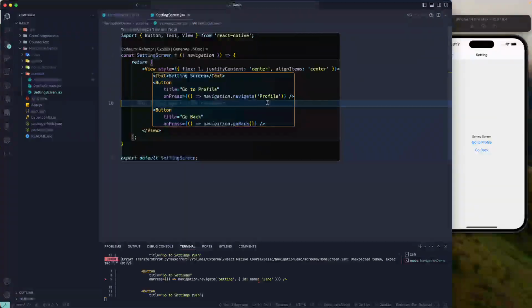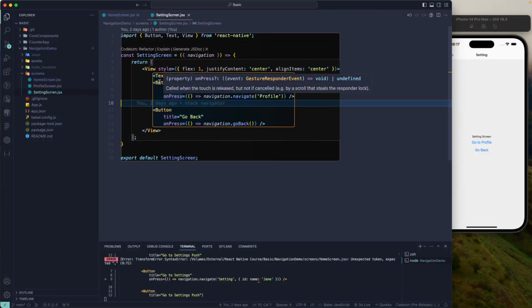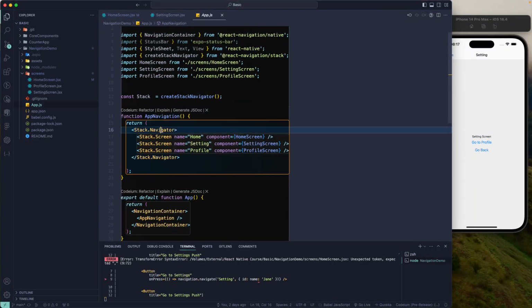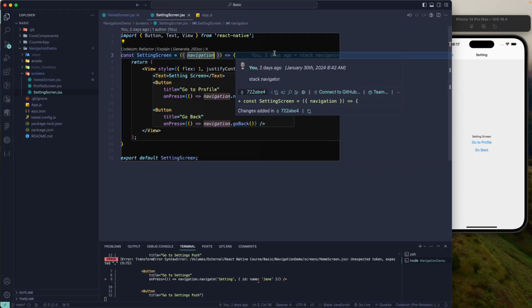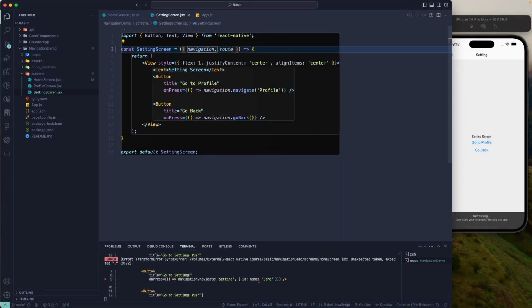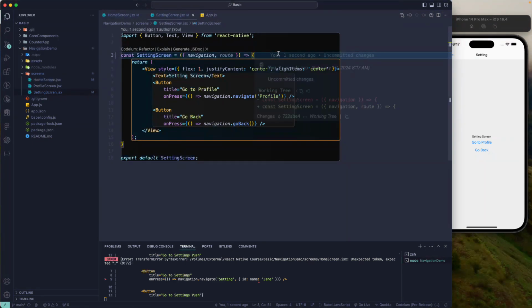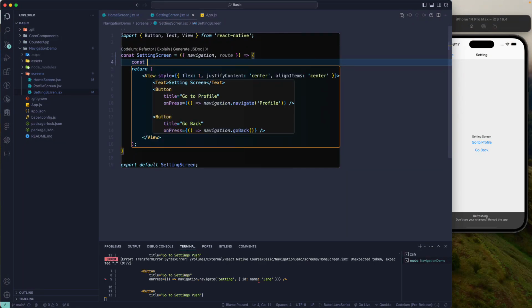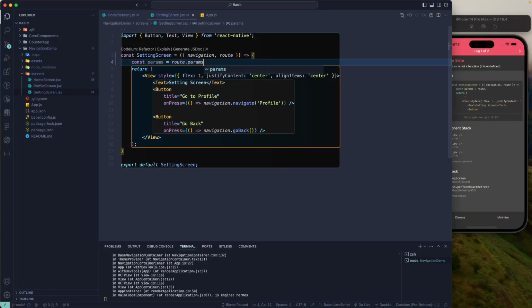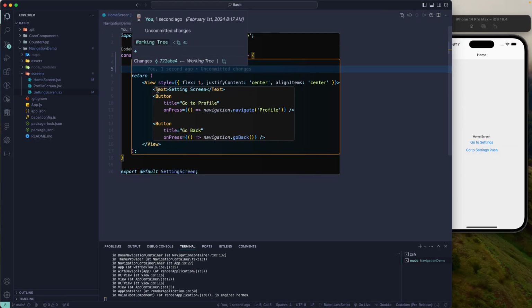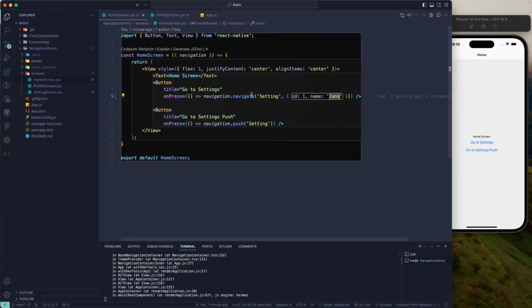So how do we get that? There are a few ways. One, you can use the hook that is provided by React Navigation. But since we have the stack navigator, and we are using the settings screen as a screen over here, this is the main screen. Since this is the main screen, what we can also do is, as well as getting the navigation from the props from React Navigation, we can also get the route, since this is a screen, right? So I can just say const params equals route.params over here. Now using this params, I can get access to my ID and then the name that is defined over here.